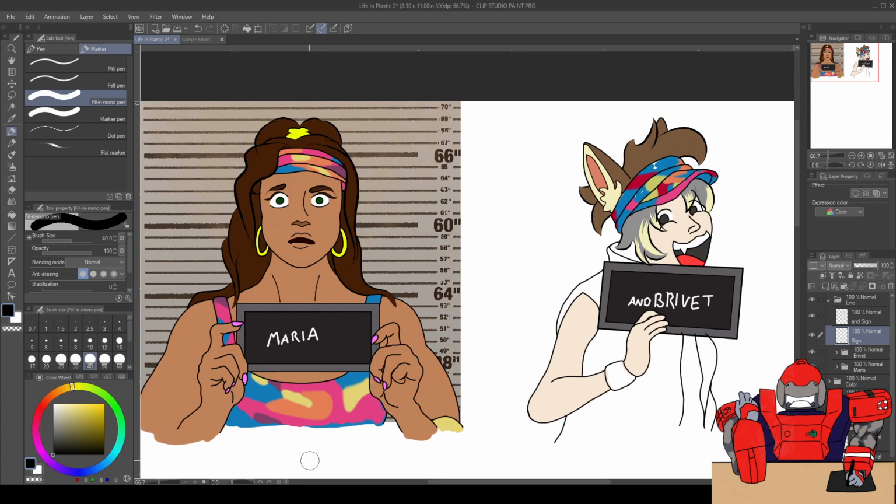obviously we will be diving into Brivet's vest, jacket, whatever that they're wearing. And then probably we'll be doing the lettering too. And then from there, we'll be experimenting with some shading, I think. Figuring out how I want to do shading, if I want to do shading, but shading might help some things out. Also, maybe some lipstick. Maria, I'm not sure. Kind of help with her lips a little bit.